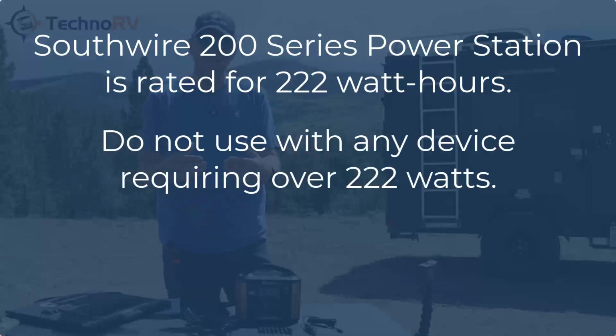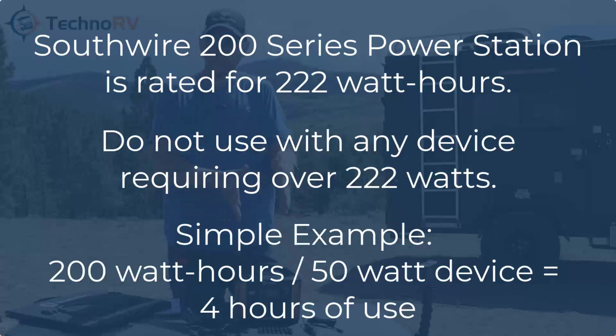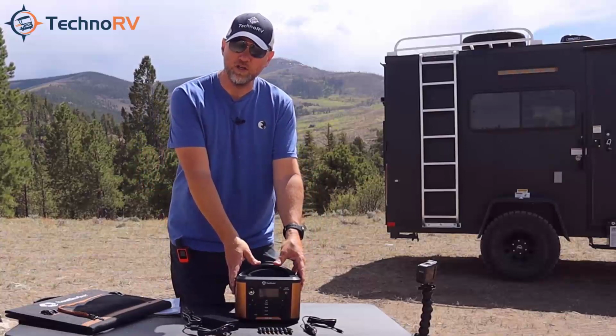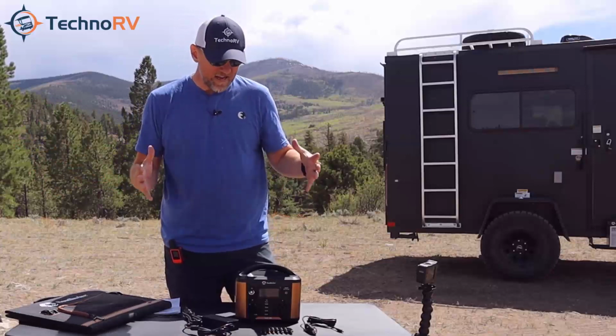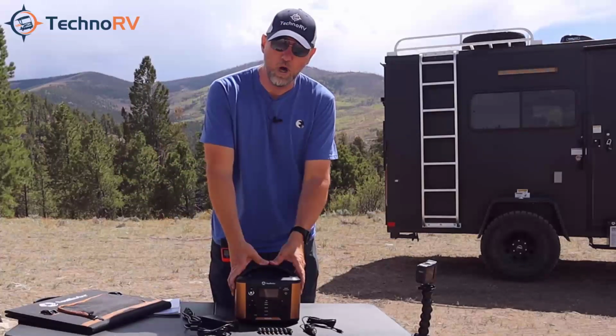All of your devices are going to have a wattage requirement, and whatever that wattage requirement is, you can basically divide into that 222 watt hours. So for example, to make the math easy, if this was just a straight 200 watt hour and I had a device that required 50 watts, then I would be able to run that on this for 4 hours. That's how you need to look at it whenever you start deciding if the 200 is right for you, or the other models, the 300, the 500, or even the 1100. So that's how you determine the watt hours as it relates to this. And again, it's 222 watt hours.